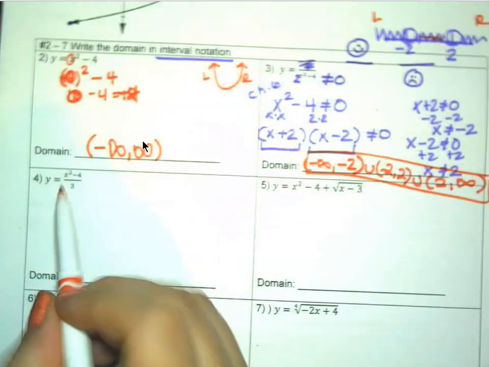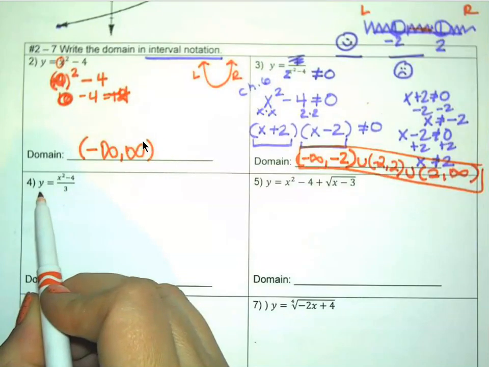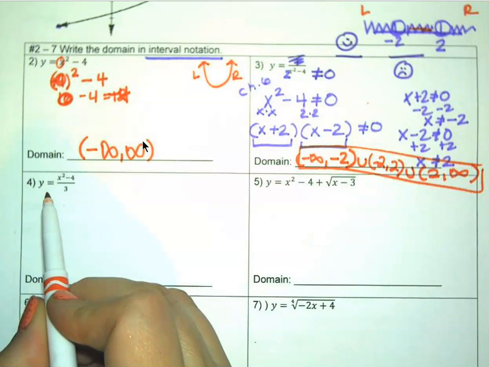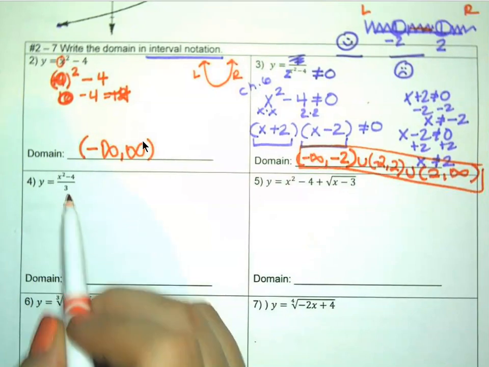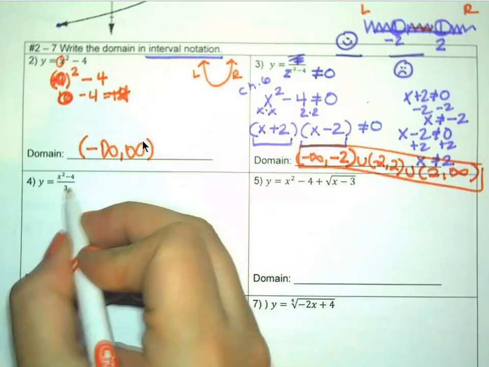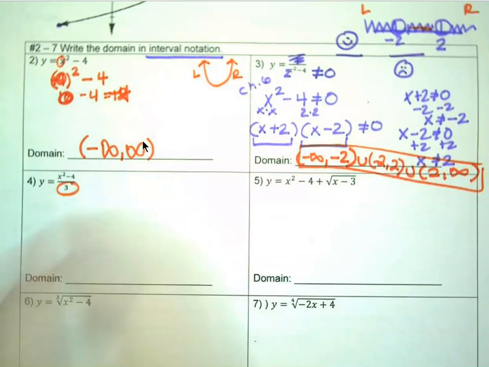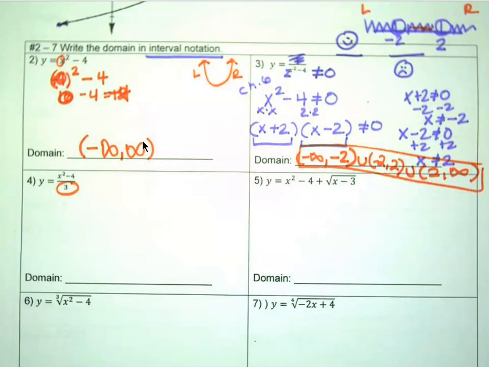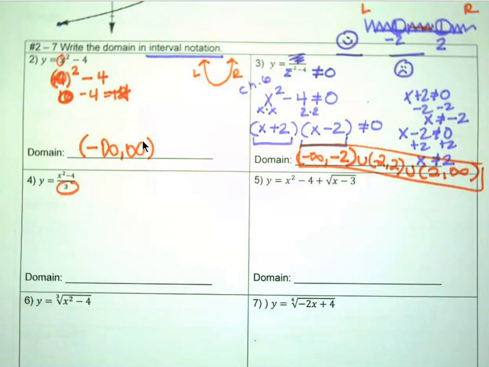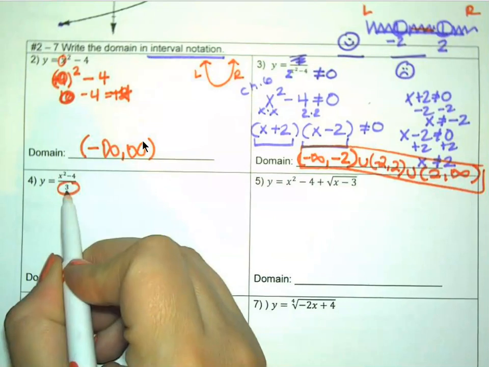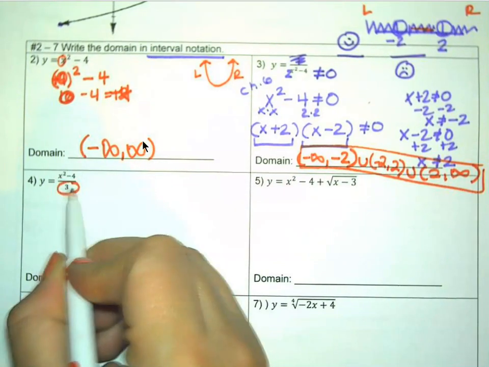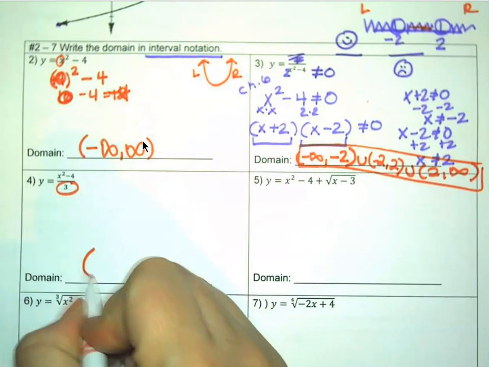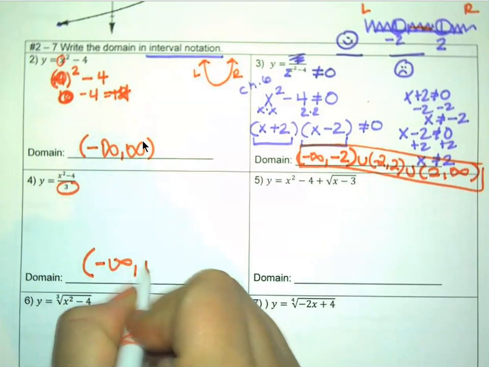Okay, so now if we take a look at example 4. The denominator of a fraction cannot be 0. So if we look here, there's just a 3. 3 is 3. There's no variable. When there's a variable, it can change, right? You can change the number. But since this is a 3, it's never going to be 0. So that's why the domain for this one is all real numbers.